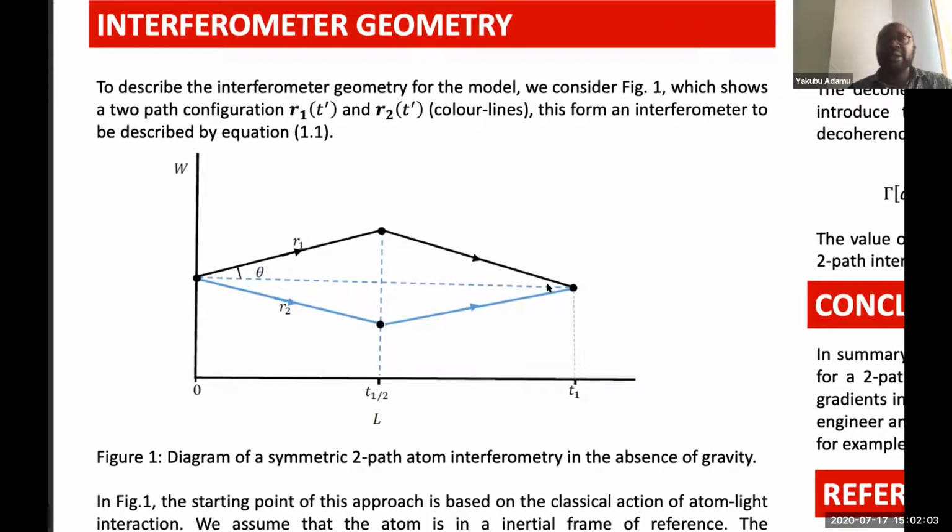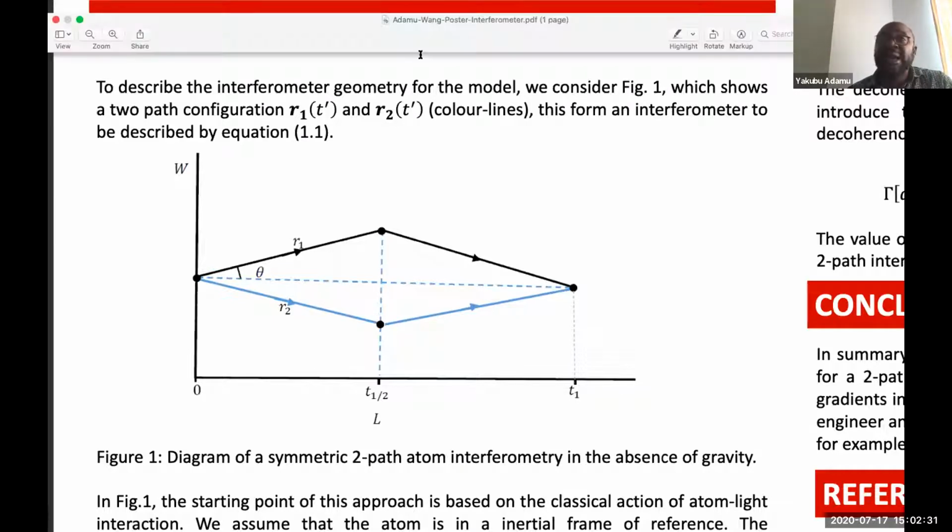Now, you see in this geometry, the interferometer we try to describe here is that the atom, after absorbing a photon momentum, we said they move simultaneously from the ground state and travel along different trajectories, which we have described in this part. Although this part may differ a bit, for this model we actually consider a symmetric path, so that at the end, they can meet continuously from this point here.